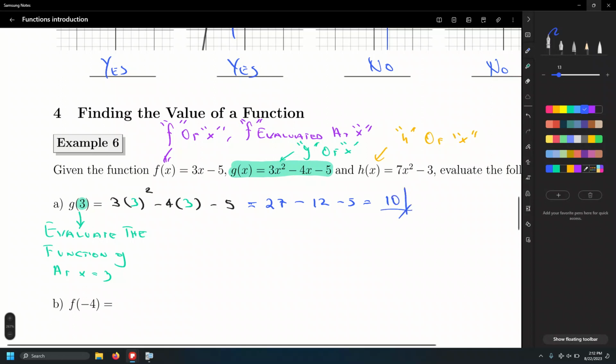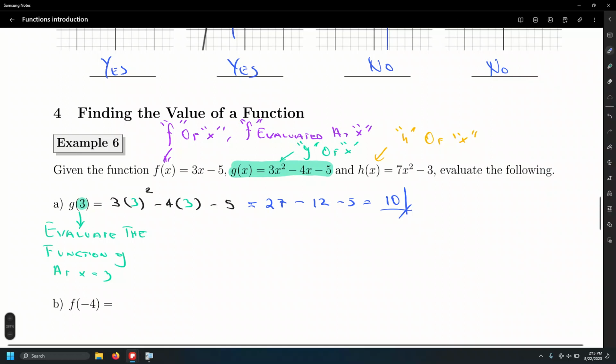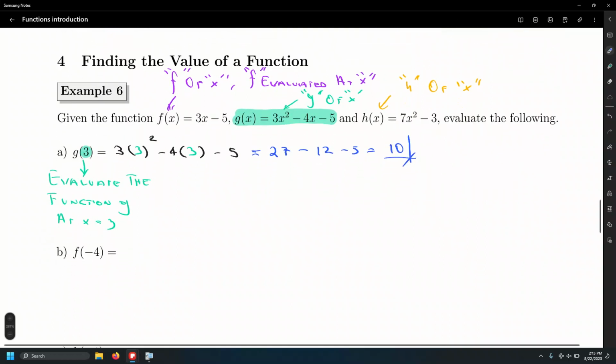And again, just to briefly keep going back and forth between these definitions of functions and relations: this function g relates x values with y values in accordance with the rule 3x squared minus 4x minus 5. All right. So let's see. The next one, f of -4. They're asking us now to go with the function f. Be careful, I labeled them.